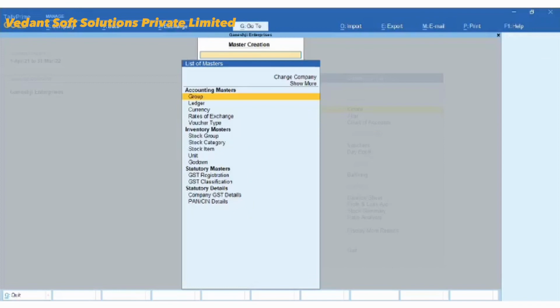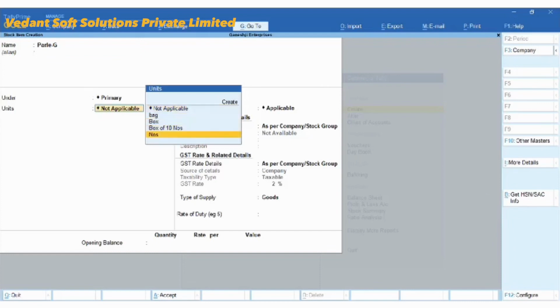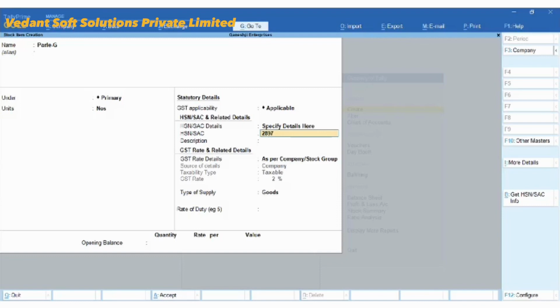So now if we create any master, say for example a stock item, we can see that the HSN is not defined and can be specified here itself, whereas the GST rate has been taken as specified in the company.